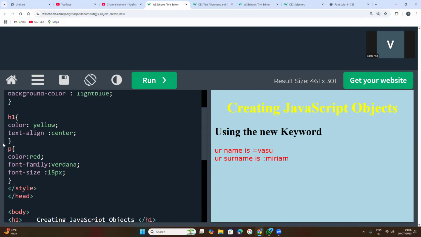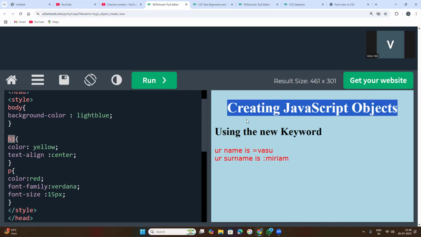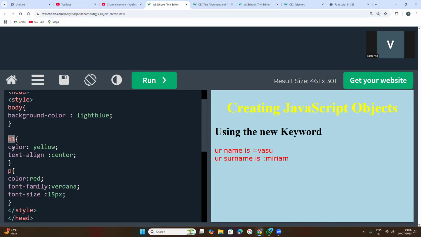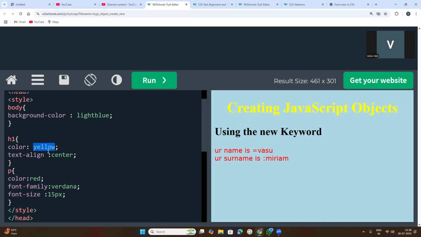Okay. So this P and H1, what are these called? Selectors. H1 is a selector which will be used to select this header, and by these properties, yellow, center, this header will be selected and styled as you have written in the code, yellow, centered.